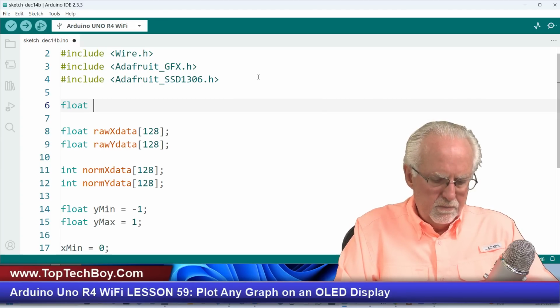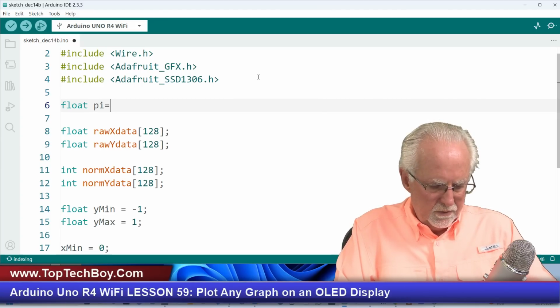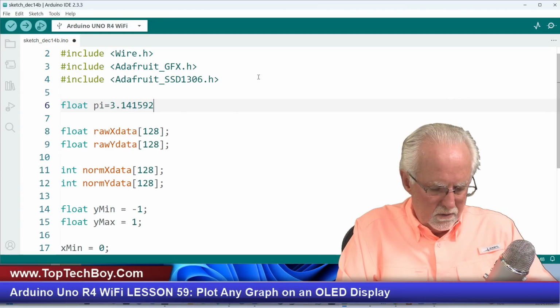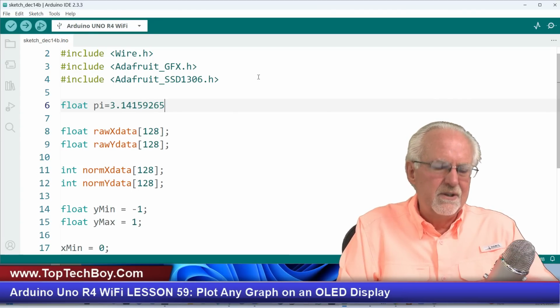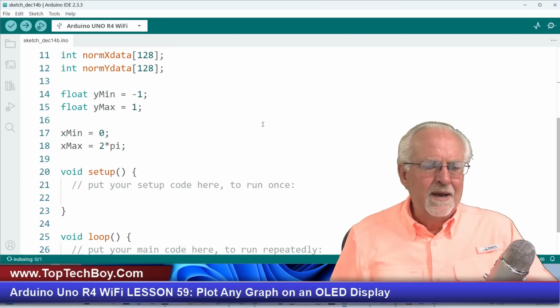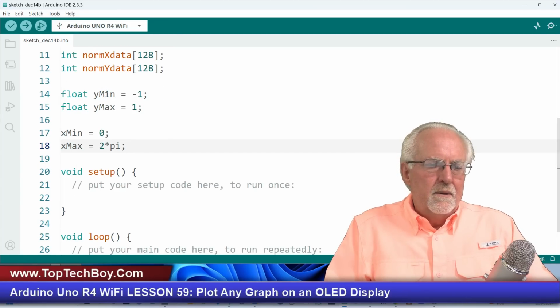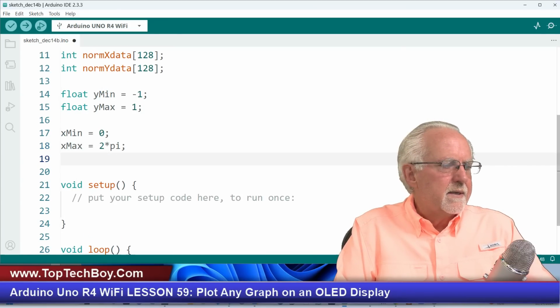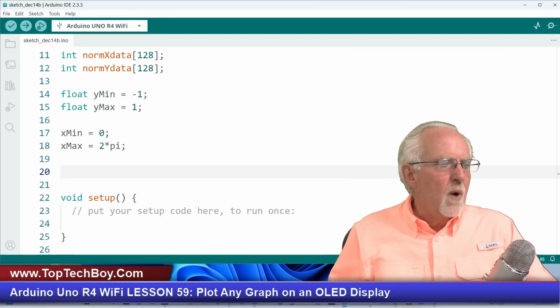It is a floating point number, and pi is equal to 3.141599265. I think that should be close enough for these purposes, don't you? Like a million times overkill almost. So I've got X min, X max. Now we're going to need to know how many points we are going to have.